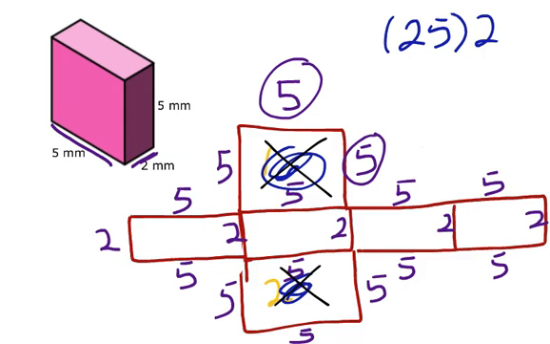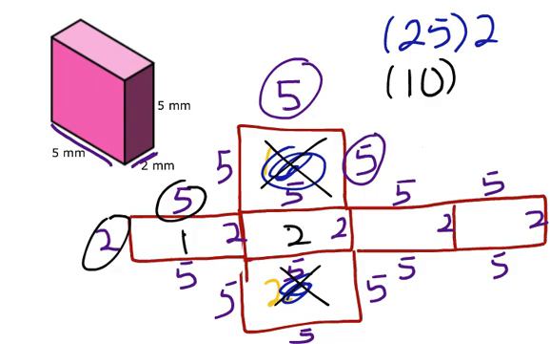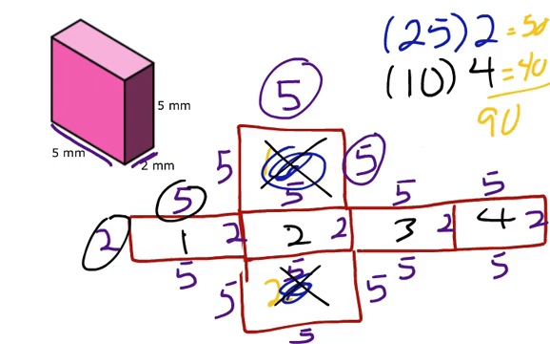And then there is 5 times 2 for the smaller rectangles, so that's 10. And there's 1, 2, 3, 4 of those, so we can multiply by 4 for that one. So 25 times 2 is 50. Whoa, that does not look like a 50. Is 50, there we go, kind of. And 10 times 4 is 40. And then when you add them together, you get 90, and it's millimeters squared.